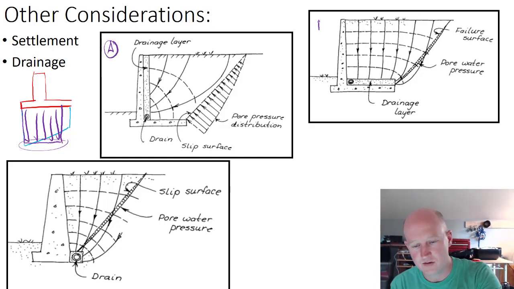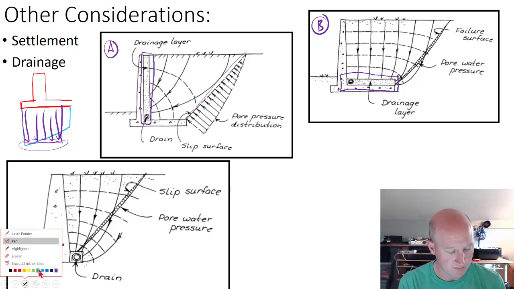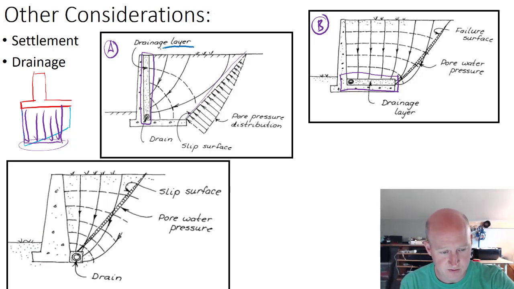One thing to really point out is if we compare these two here, A and B, they've both got about the same amount of gravel, but one of them makes a significantly better improvement to the pore pressure distribution along the plane of failure where we might expect to see some movement. It's really a lot better solution to add drainage at the bottom. Another thing that having drainage along the back face of the wall will do is encourage water to flow from the surface into our drainage layer, and that can actually make things worse.